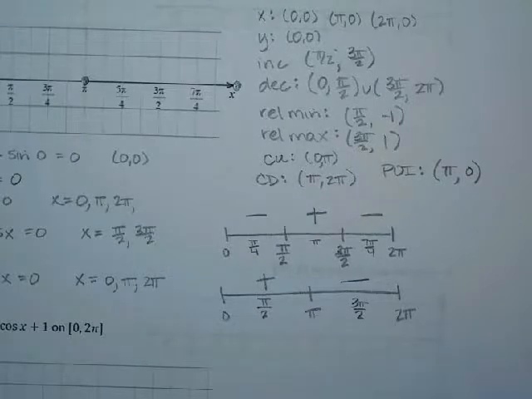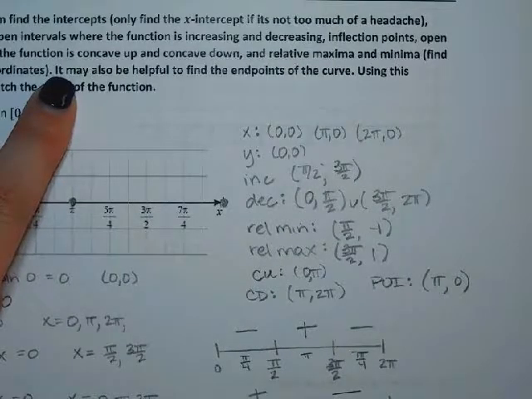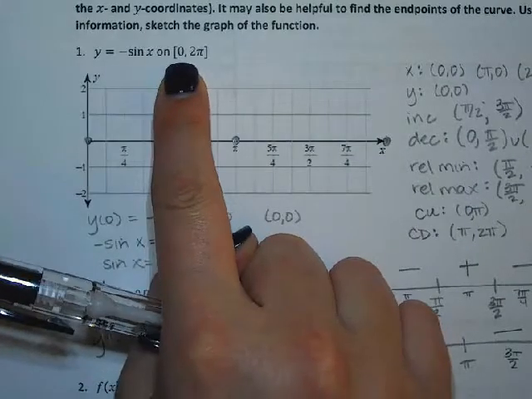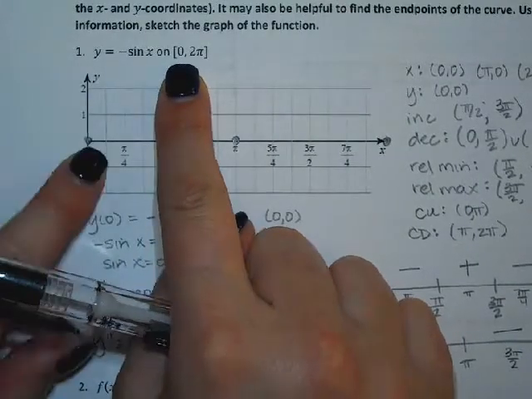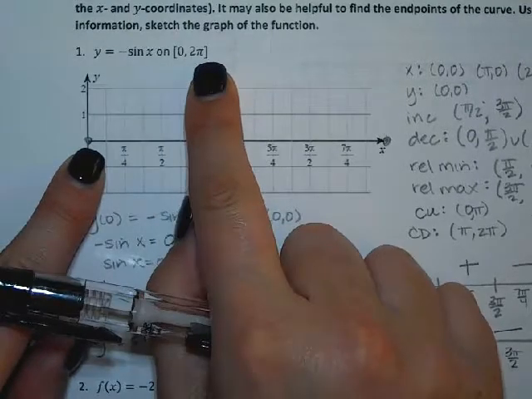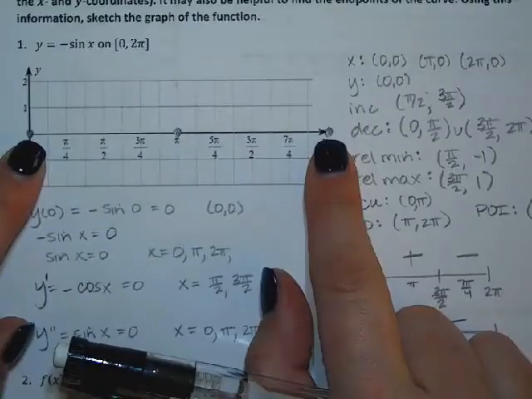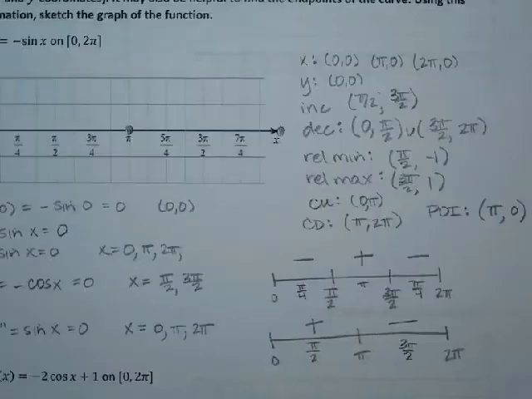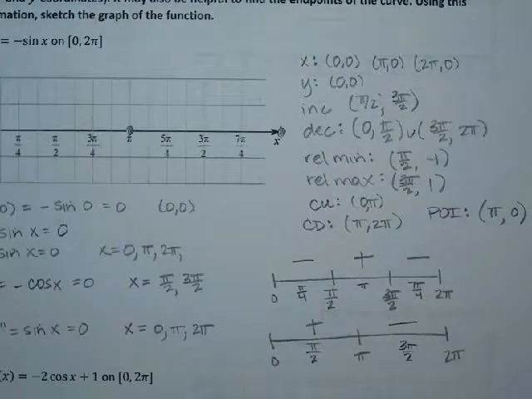Now, in the instructions, I said to find all these different things. And then I also said in the instructions that it might be helpful to find the endpoints of the curve. So we know that one endpoint is using an x coordinate of 0. We already found the corresponding y coordinate for that one. The other endpoint is an x coordinate of 2 pi. We already found the corresponding y coordinate of that one. So we're basically done. But in some of the other graphs, it's going to be helpful for you to take 2 pi and plug it in. Okay, and this one you don't really need to because you had it already, but for some of the other ones it'll be good. Okay, so for us to sketch the curve, what else should we plot?